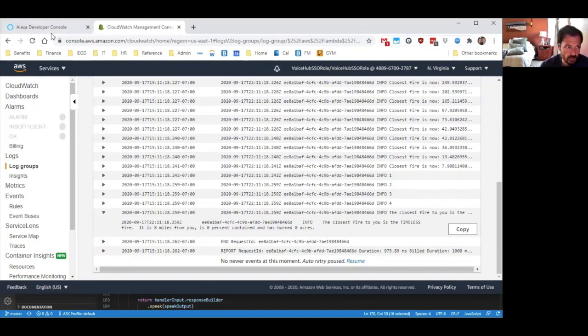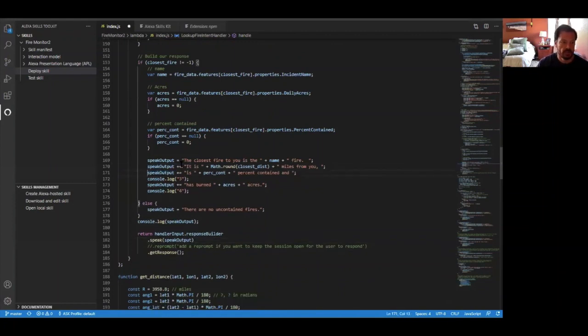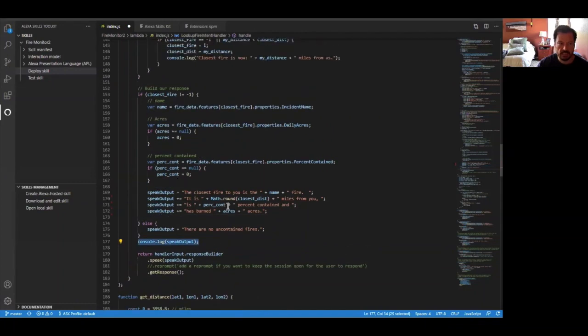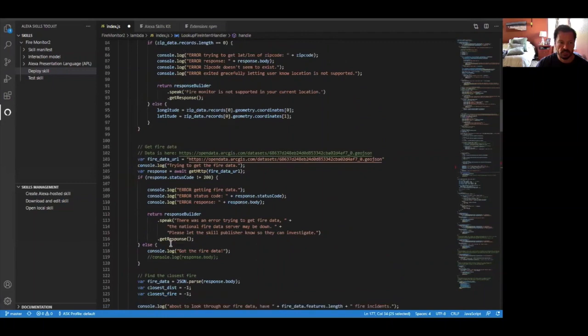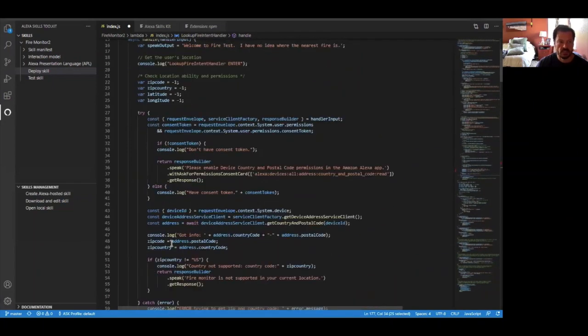Now, what do we have left? So we can clean up some of this output, right? We don't need to do this anymore. We probably don't want to, depends on you if you want to log stuff or not. For the moment, I'll just leave everything else here the way it is.